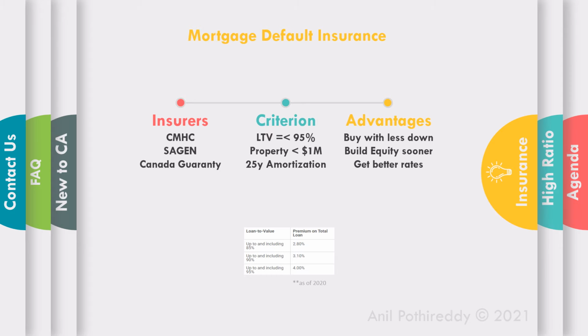And there are ways to increase your down payment. You could withdraw your RRSP funds if you are a first-time home buyer. So keep that in mind. Or some lenders do accept gifted equity coming from your siblings or parents. So there are ways you could try and reduce the premium amount if you wish to do so.